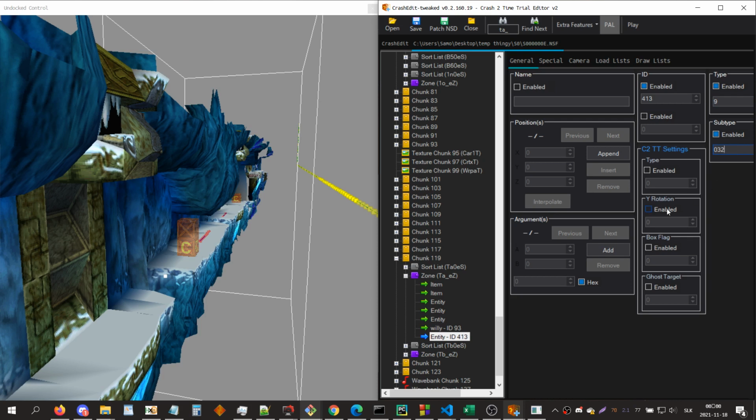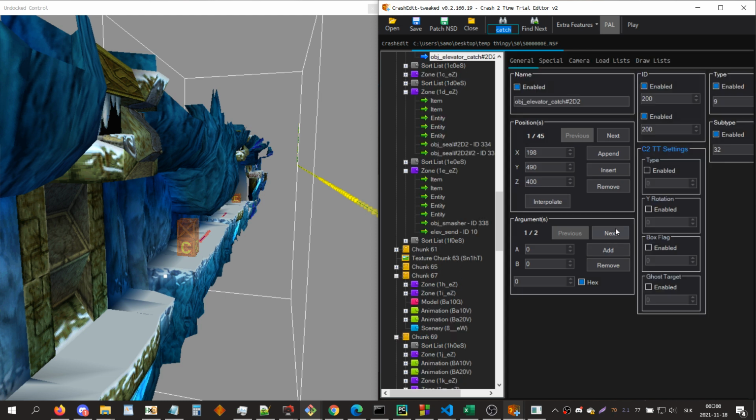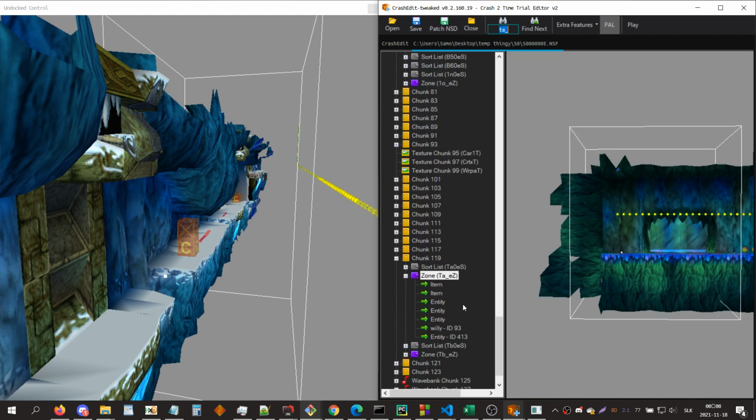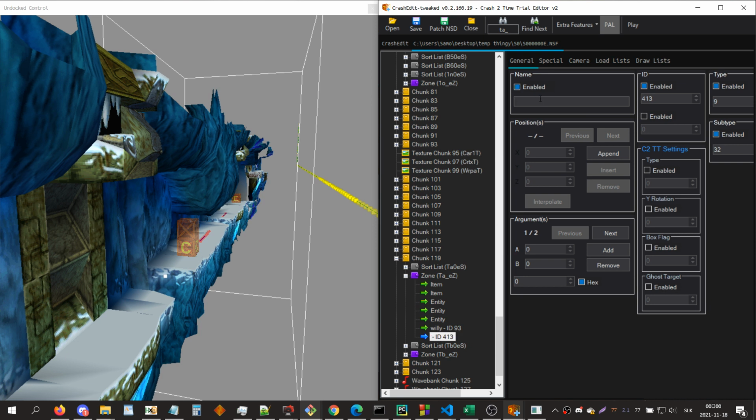This is 932.00. If you don't know, you can just look for an object like that and copy it, 932, and it has empty arguments. We will name it lf catch.